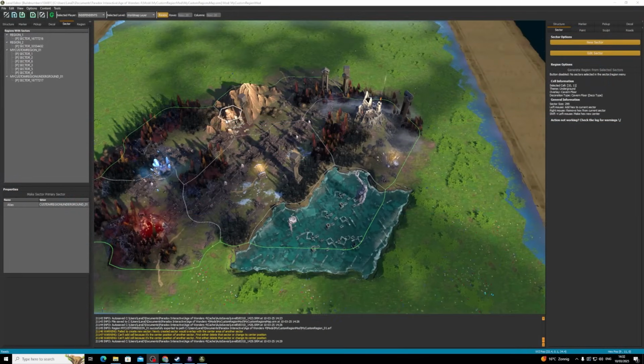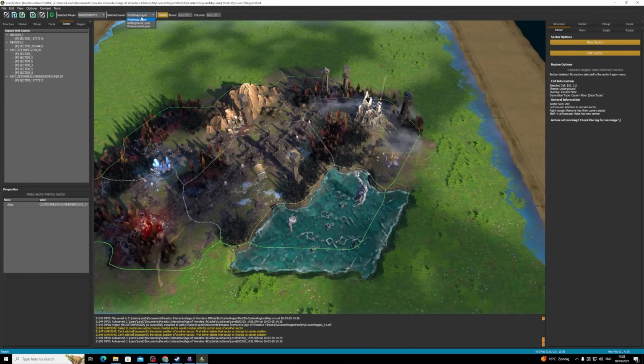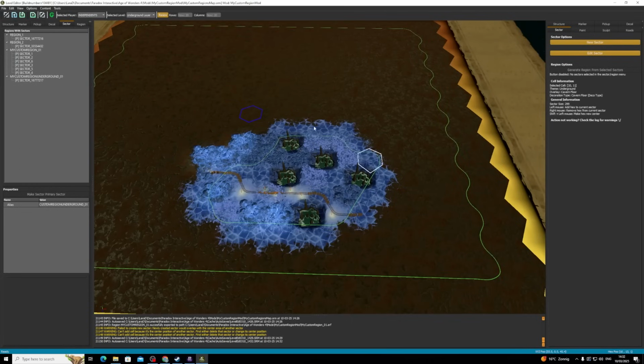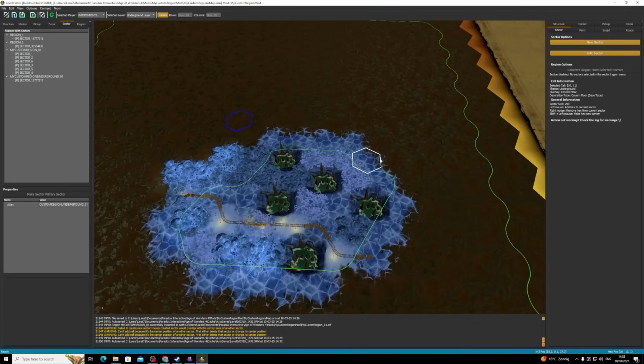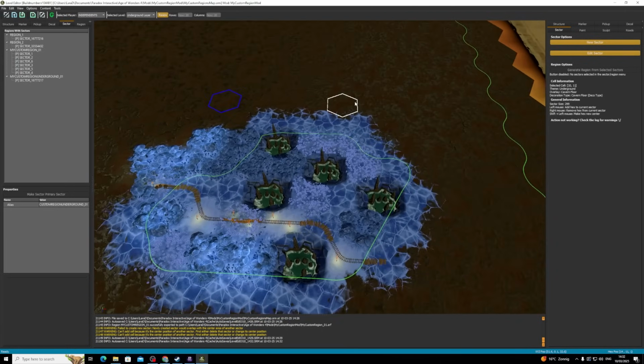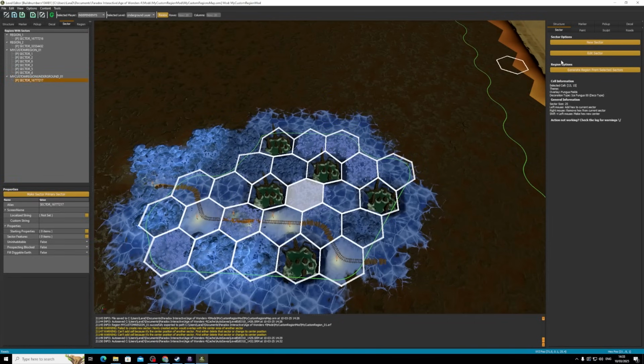While for the underground, it's important to mention that the randomization of the team is not really supported, so we have to paint a different region if we want a different team. And it works sort of the same as the overworld, so I'm just gonna do a quick edit on this.